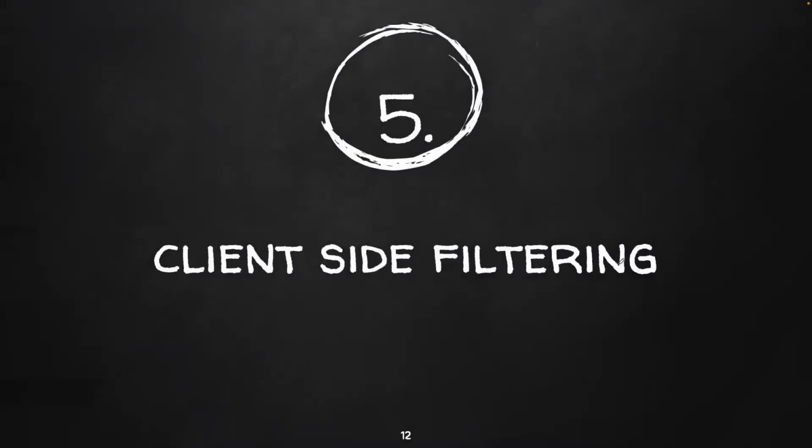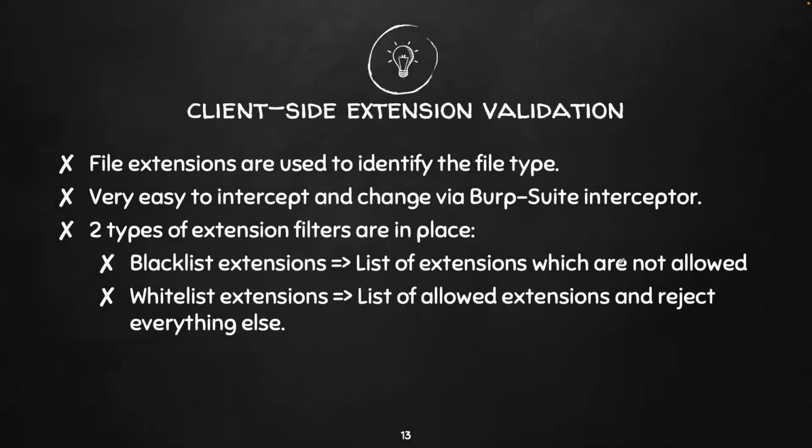Next we will see some client side filtering which is present and which we can bypass. First of all I'll talk about client side extension validation. Whenever we try to upload a file, first of all the browser checks whether the file extension is present or not, and whether the file extension which is present is correct or not.